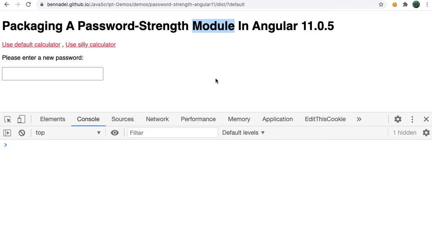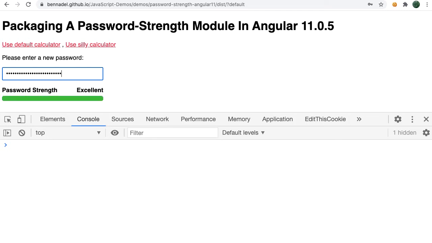around design systems. So I thought I would start to think more deeply about how modules can be used to organize code. And as a fun exploration, I thought I would try to create a password strength module, a module that would allow me to take a password input and as I type into it, provide some sort of visual indicator as to the strength of that password. You can see it starts out as very weak, and then as I type, it becomes weak, and then good, and then strong, and then eventually excellent.